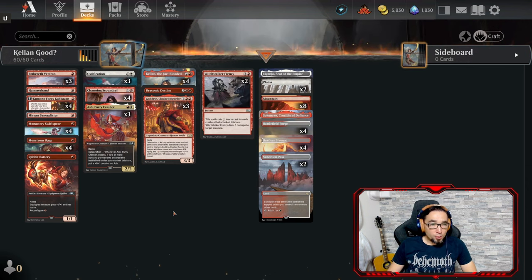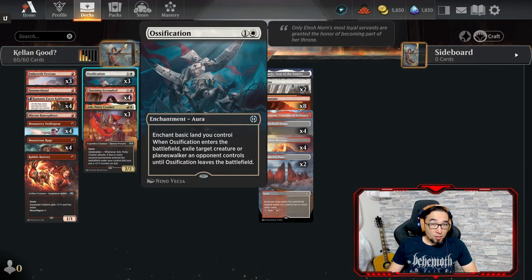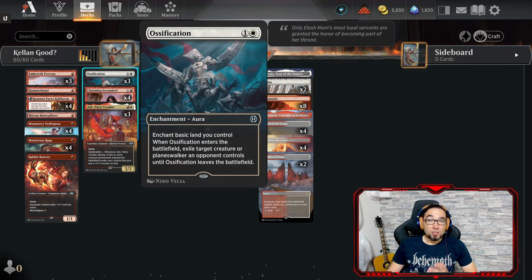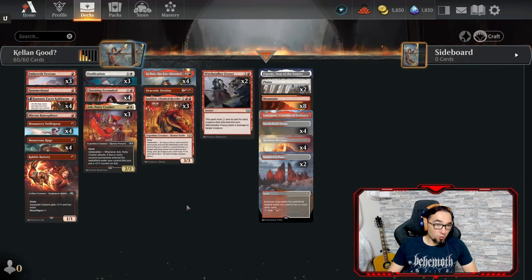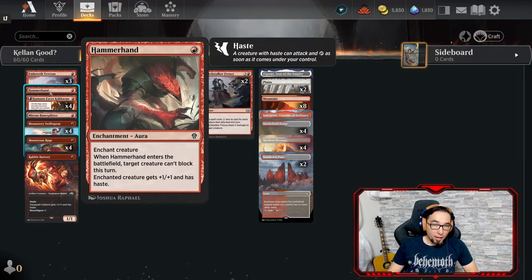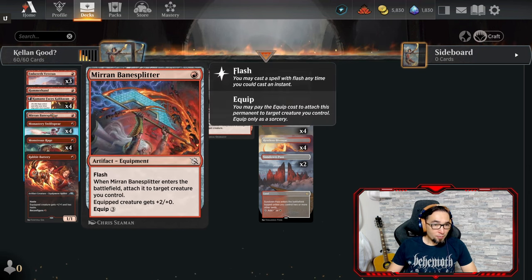As for the auras and equipment we'll be searching up, a lot of times we're going to be looking for Ossification as our removal spell, which also happens to be an aura, so works out really well with Birthright Boon. And then we also have Hammerhand. You can pump up your creature and prevent one of your opponent's creatures from blocking, maybe to get that final damage in. We have Mirran Banesplitter, which is an equipment that gives your creature +2/+0, and it also has flash, so you can play it kind of like a combat trick.